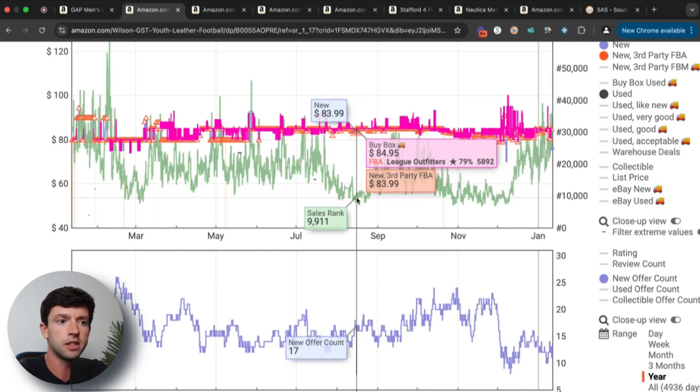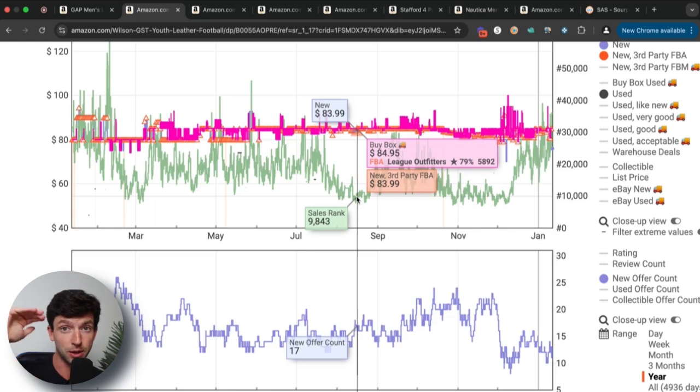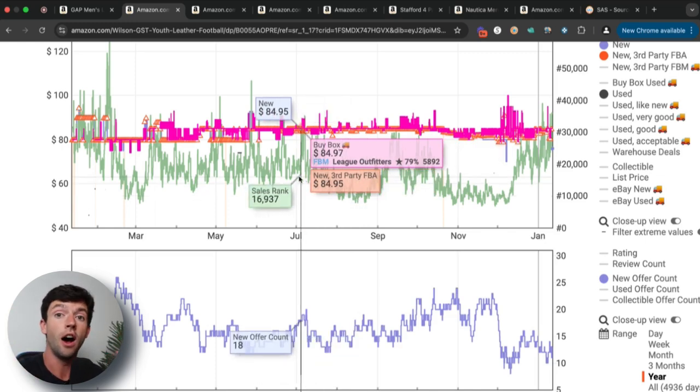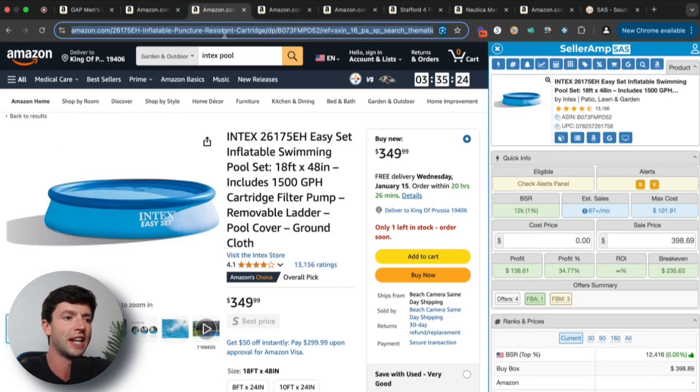But certain markets that are a little bit more inefficient, the demand can skyrocket, like Valentine's Day products during February, right? And that can be a great time to sell those products when the prices are nicely inflated. Other times, crazy world events can affect products too. Like this pool, for example, right? Check this out. This is absolutely insane.